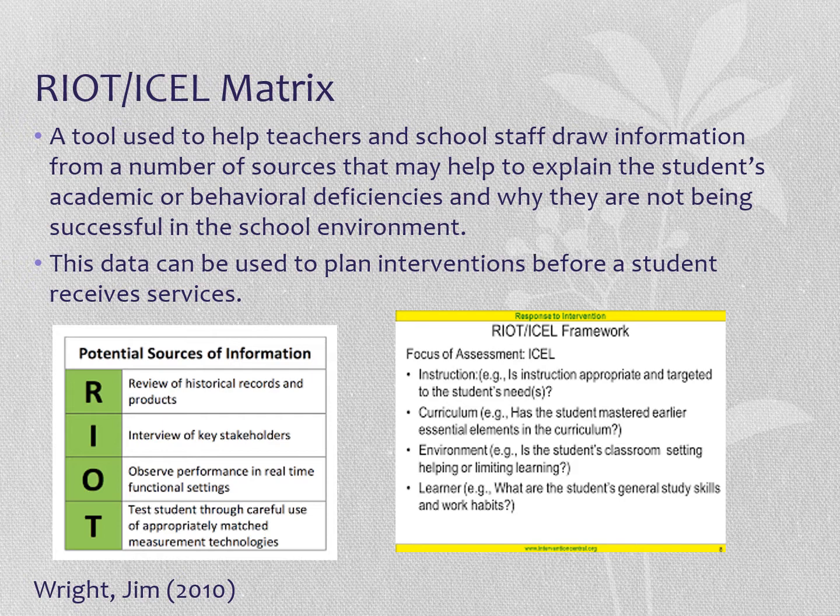In the RIOT part of the matrix, RIOT is used for potential sources of information. The R in RIOT stands for a review of historical records and products. So this is looking at past information regarding the student. I stands for interview of key stakeholders. So this means interviewing parents to learn more about the student or past teachers.